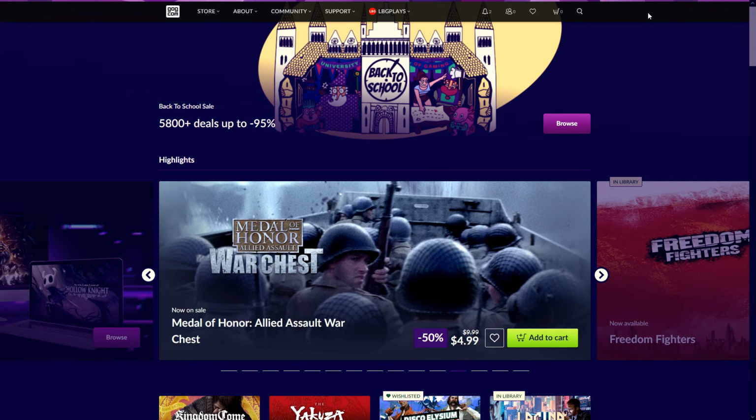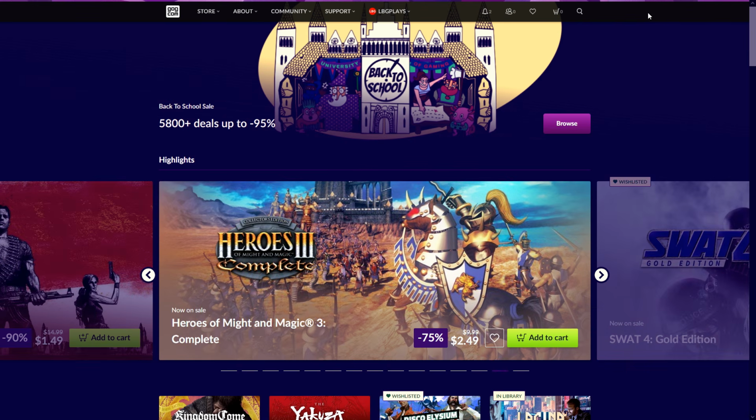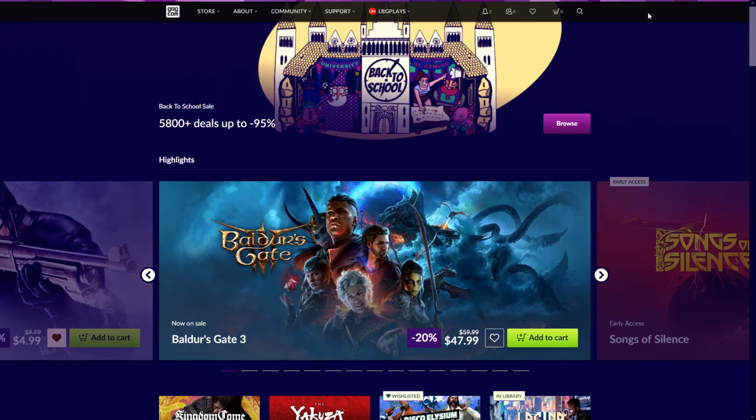So a different video, I want to show you how to install games from GOG. Now most of you shouldn't have an issue with this, but I have received comments about this, and also Steam is such a big player in the PC gaming market that a lot of people don't know about GOG. So just briefly wanted to go over that as well.